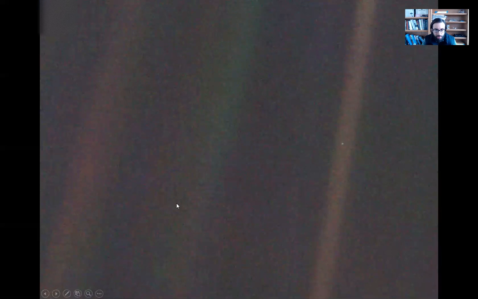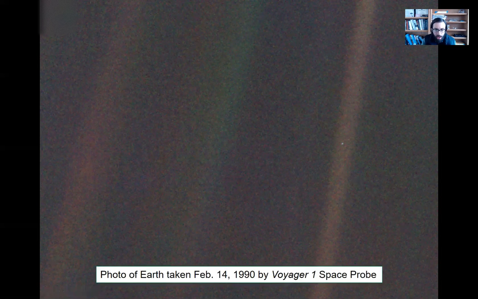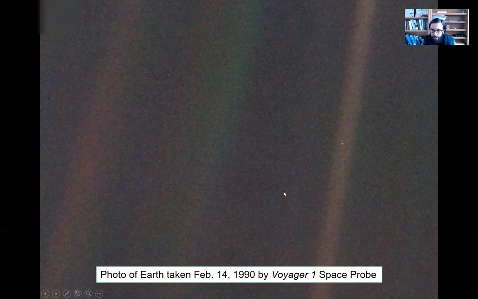My favorite photograph ever is shown right here. And, depending upon your screen resolution, this might not look like a whole lot. This image was taken by Voyager 1, one of our first space probes that was launched into deep space, eventually still going into interstellar space. It was taken in 1990. And what you're looking at here are basically sunbeams that have been reflected off the camera.